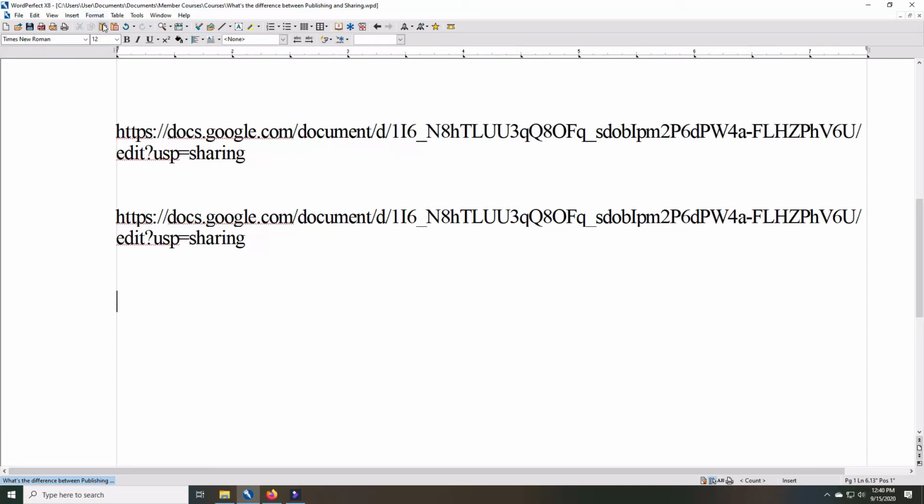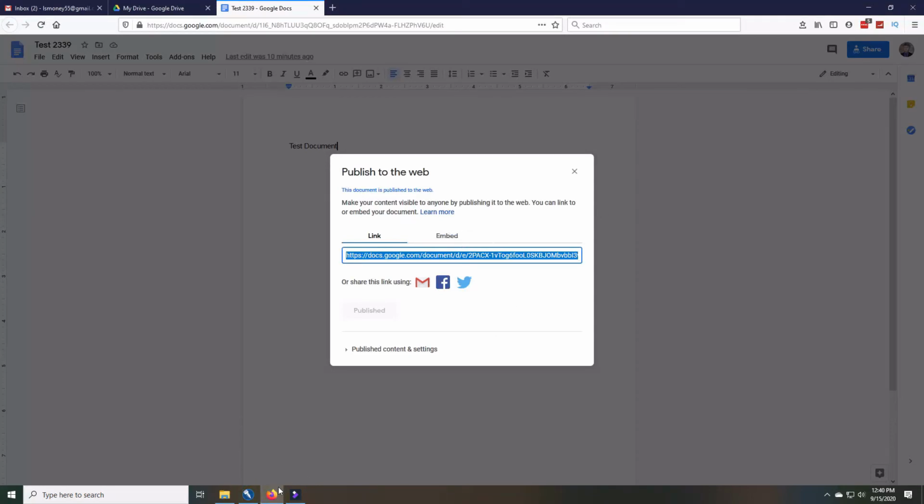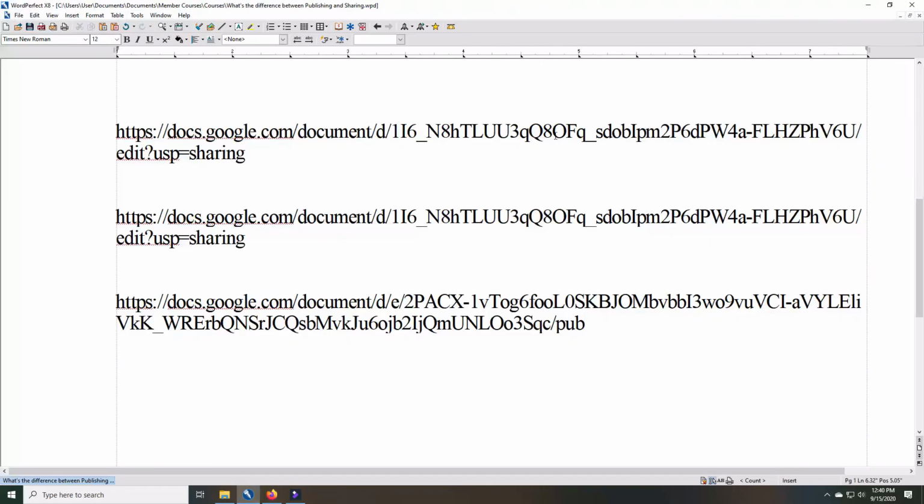Now, your two links are obviously not the same. They don't even have the same starting numbers or same any information per se, other than before this point, which, we're basically looking at PUB is what's called published link. Okay, we need to understand what that is and what it's doing. So let's go take a look at something I've pulled off of the internet for a second.